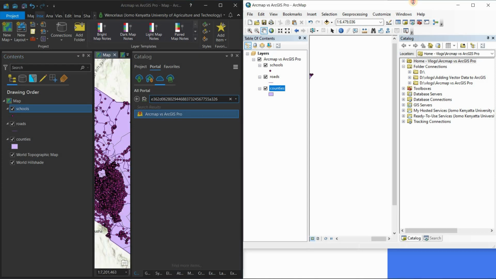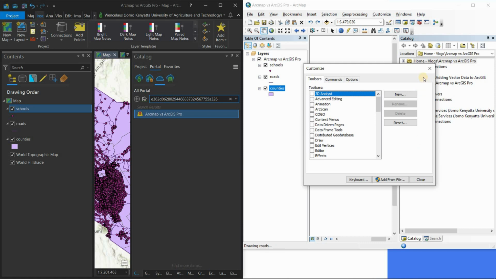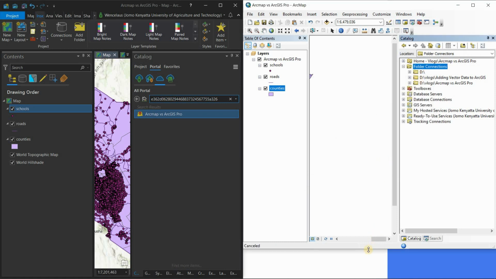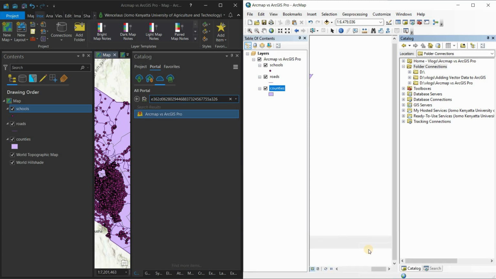Otherwise, if there's anything that you feel like I've left out, I'll probably do a part 2 where I'll be looking majorly at the functionalities. So let's say the tools that maybe have not been added to ArcGIS Pro from ArcMap, and some tools that maybe have been added, and some tools that are in ArcGIS Pro and are not on ArcMap, and the reasons why Esri may have not added a certain tool, all right? Maybe because of it being redundant. We'll have to talk about that in another session, where we'll generally talk about the functionalities.